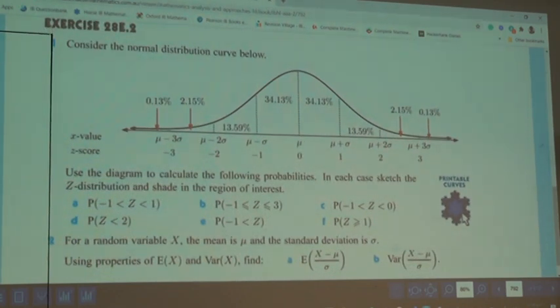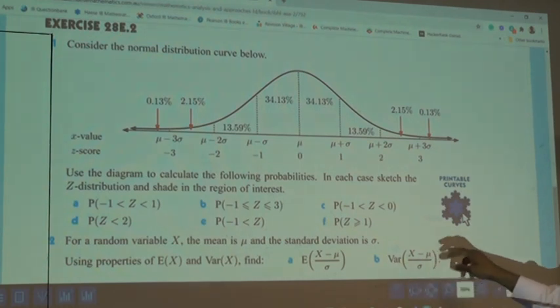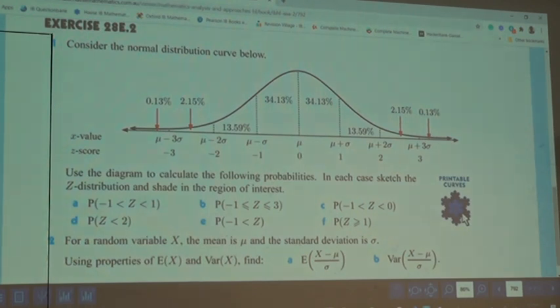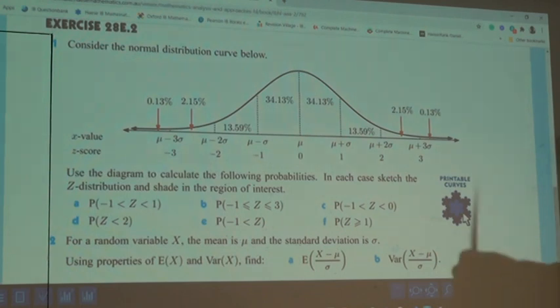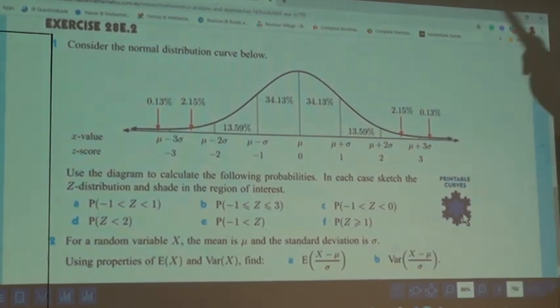So this is what I've given you, number 1. Can I ask everyone to look at that worksheet? Oh, this is what we just did actually. I didn't even know it's an exercise. I should have given it to you as an exercise. Can I ask you to do this, if you have the paper with you? The normal curve is already given. It's also on WeChat for you, so you can use the soft copy to write on your iPad. Use the diagram to calculate these probabilities. The first one is easy because it's labeled.